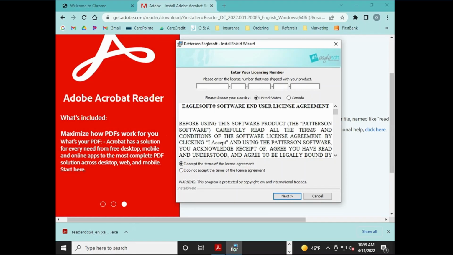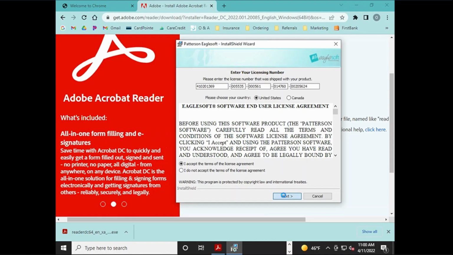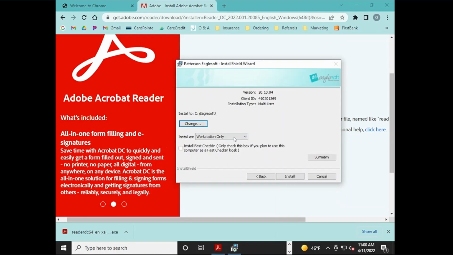Here we're going to be doing a workstation only, and we're fine with C EagleSoft, so we'll click on install.